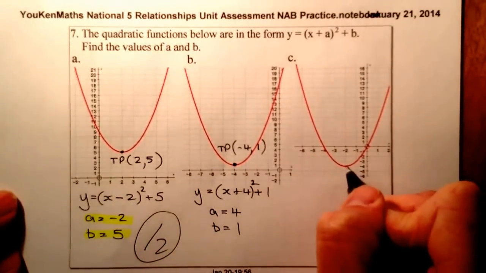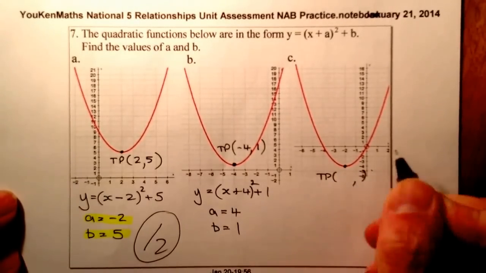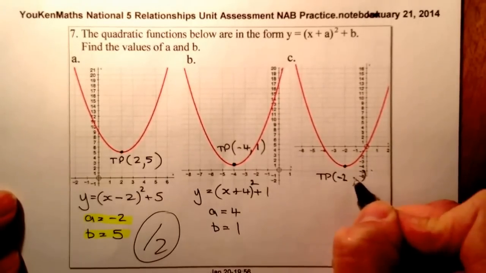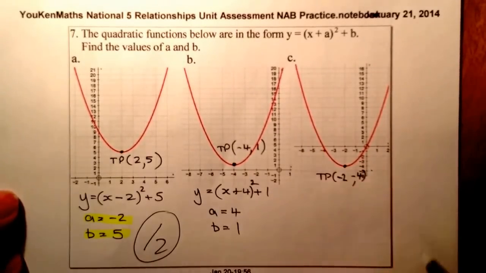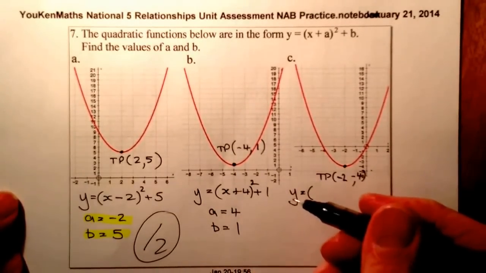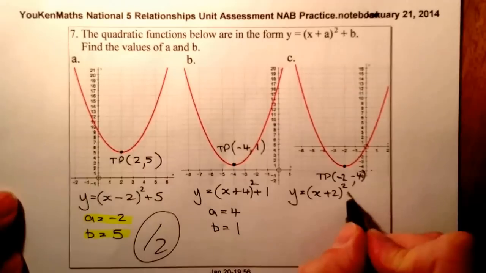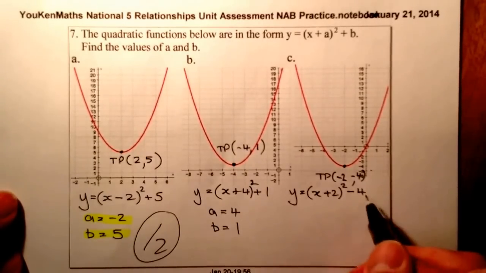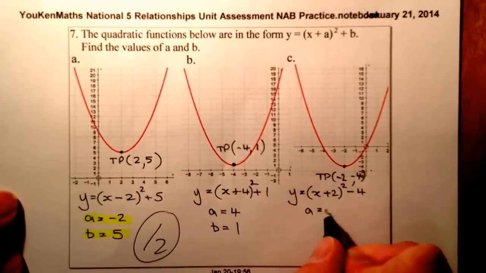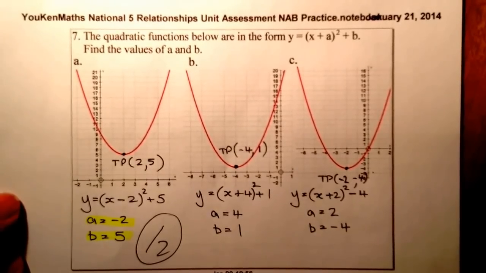Final question here, I've got a point there, there's my turning point, so I'll just identify what that's going to be. So what I've got is along this way minus 2 for my x coordinate and minus 4 for the y coordinate. From there I can write that into the equation. So I know that I've slid it along to the left, so that's going to be a positive number that's going to be appearing in here. So that's going to be plus 2 squared. I've got a minus 4 there. And remember, I just take the y coordinate straight into that type of format, and that will be minus 4 there. From there I can see that my a value is 2, my b value is minus 4, and 2 marks for that one there.